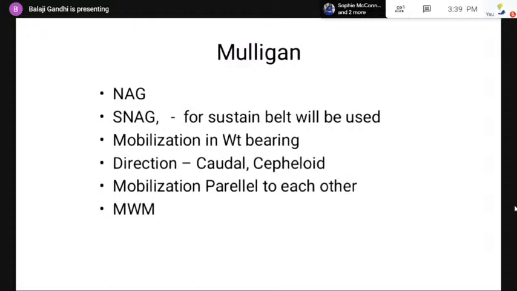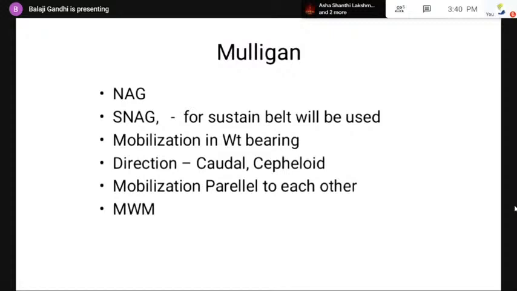The holding hands should be parallel to each other, and the forces you apply to both segments should be exactly parallel to each other. The forces will be parallel, and the mobilization glide will also take place in parallel, and very good effects will take place. So that's the medial glide. You can give the force on the medial side, but both forces should be parallel to each other. This is a very good mobilization technique for tennis elbow and golfer's elbow patients.